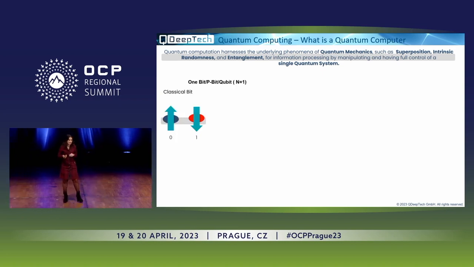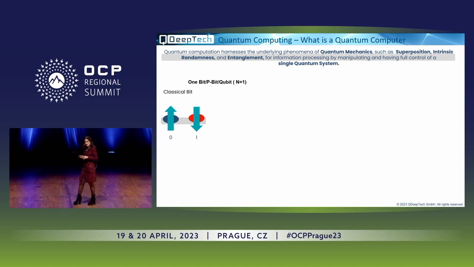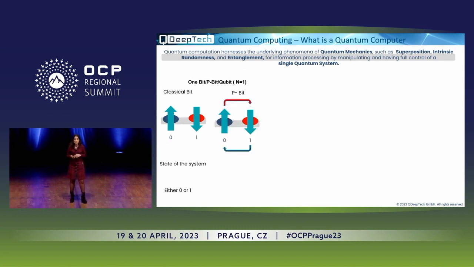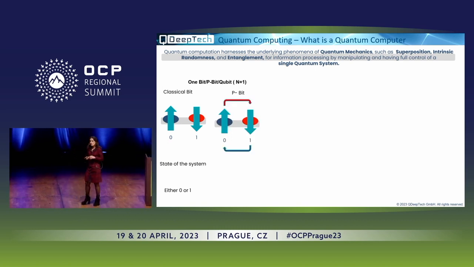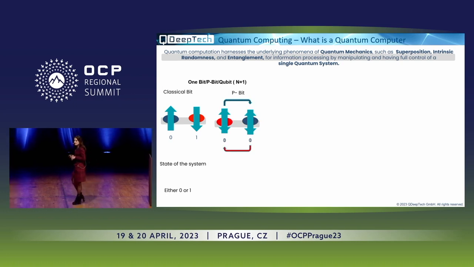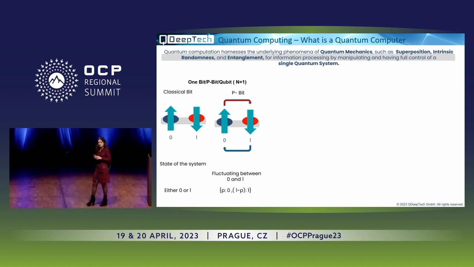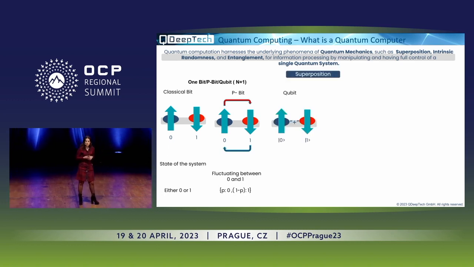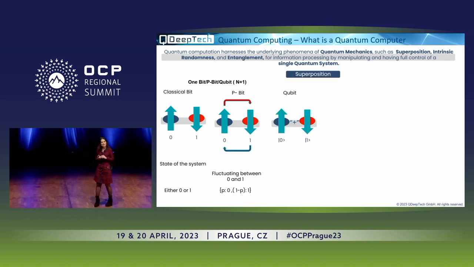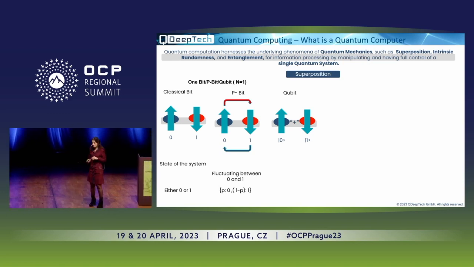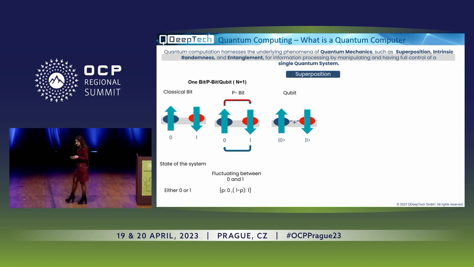And as you know, in classical computation, we process information through bits, that is 0s and 1s, and we get either 0 or 1 in the response. In probabilistic computation, we fluctuate between 0 and 1 with different probability distributions, and this is still two classical bits that fluctuate. And quantum computing actually takes advantage of superposition. These balls should actually be spheres, but this is not our quantum compression, it is the compression of Google Drive when I pass the slides.